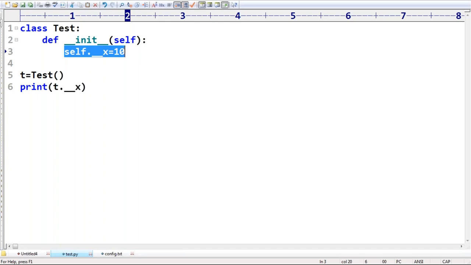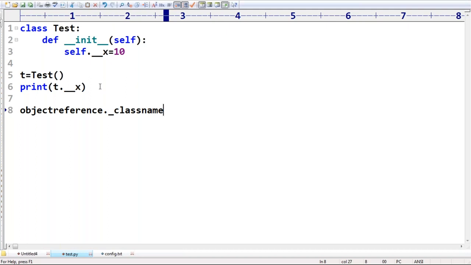What is that way, sir? Very simple. Just observe: object reference dot, underscore, class name, then underscore variable name. This is a special syntax.